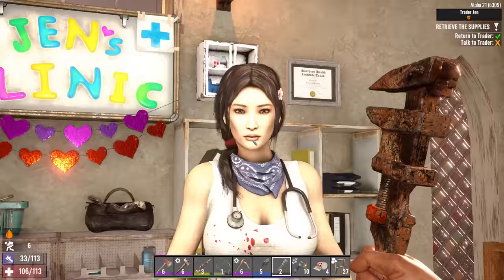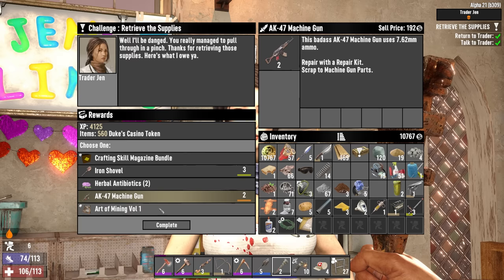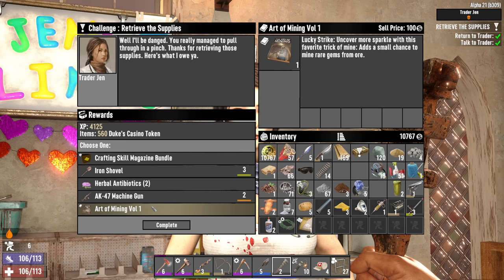Iron shovel, not too bad. AK-47, really not too bad. Art of Mining book, also tempting. Ooh, okay. I think in an effort to max out the mining books, I'll have to take that. Oh man, that AK-47 though, really calling my name.